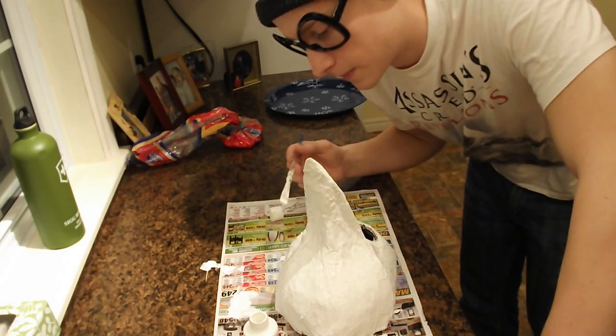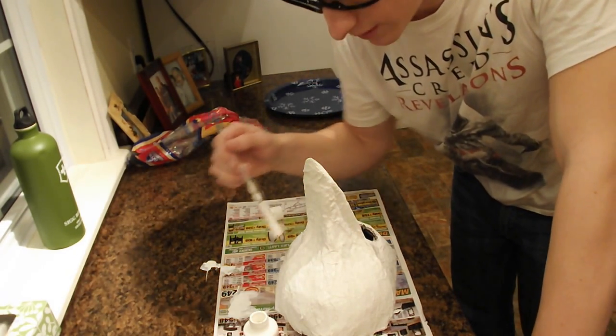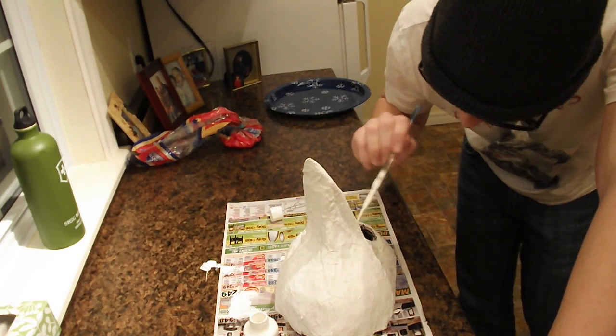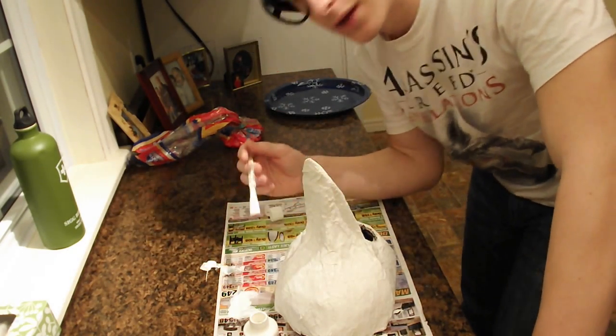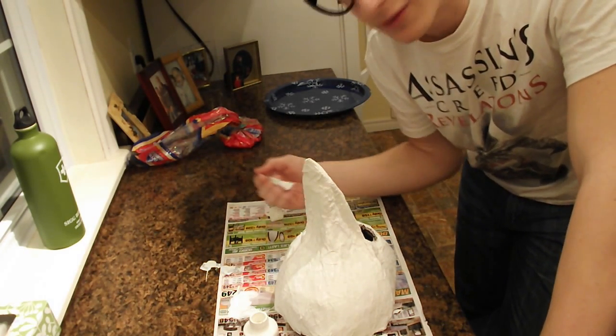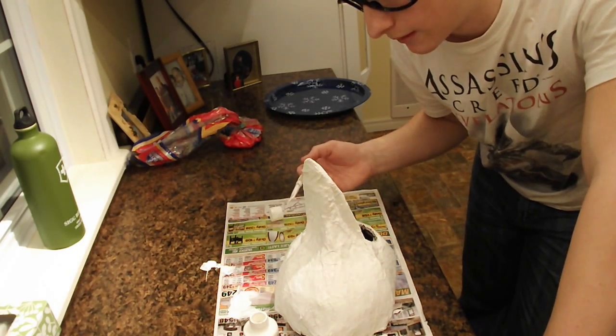Alright, so that's my first coat. It's probably going to need another one. I tried to build up a little bit on the side where I want to... Oh, missed a spot. Anyways, I tried to build up on the side where I want to kind of fix the face a little bit. But other than that, I'm not going to worry about it too much. So I'm going to let this dry, and I'm going to come back and paint another second coat on.